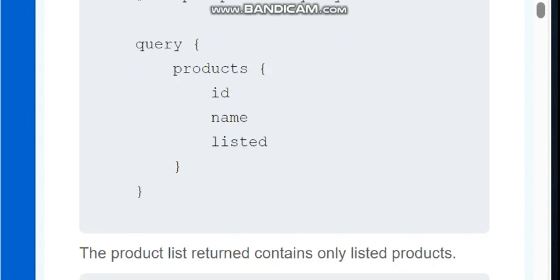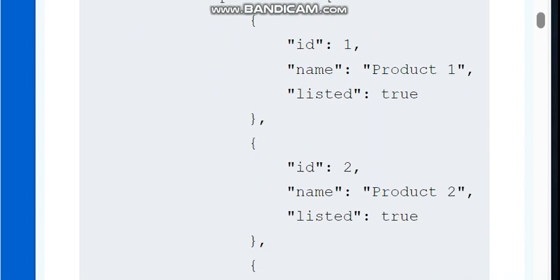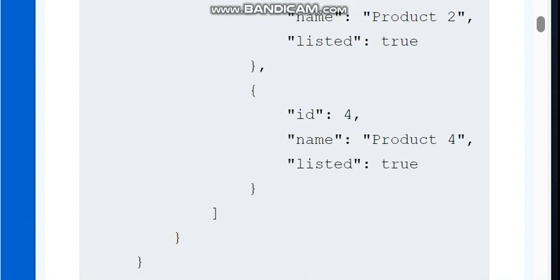Here is the example product response. The product list contains only a list of products, like product 1, listed true, and product 2, listed true, ID 2.